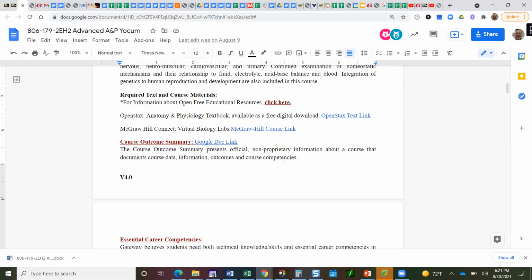McGraw-Hill, did you guys all purchase the McGraw-Hill Connect and get that? So yeah, you'll need to do that. You have time. I have one due date, and the due date is December 6th. So I'm not a stickler for due dates. So I just make one. You have to have everything done by the last day of class. So everything's open. You can work ahead. You can work at a different rate, you can do whatever you want. Okay, as far as that goes.